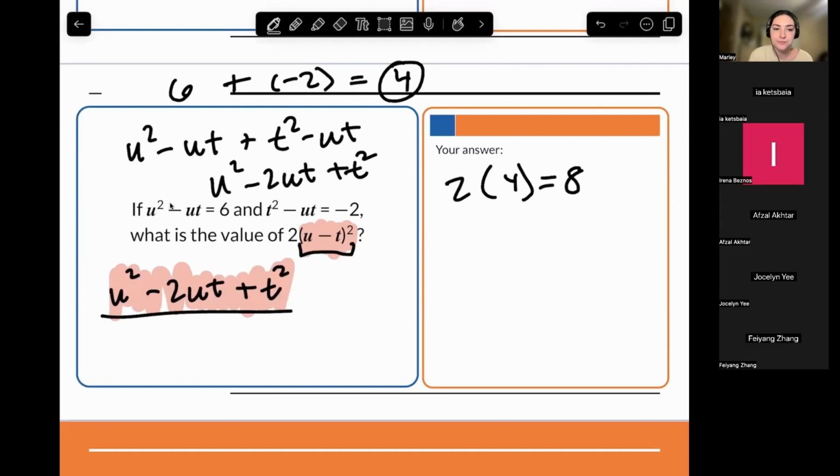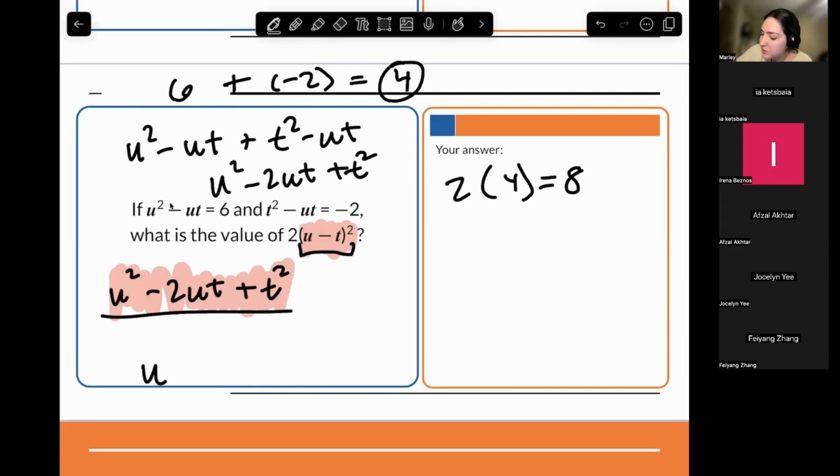Yeah, I just want to know if my thinking process was correct. The first thing I noticed was when it was asking for u minus t, that's what you would have gotten if you took a u out of the first one. So I kind of got an answer mixed with the letter as well, but now that I look at this, that makes sense too.